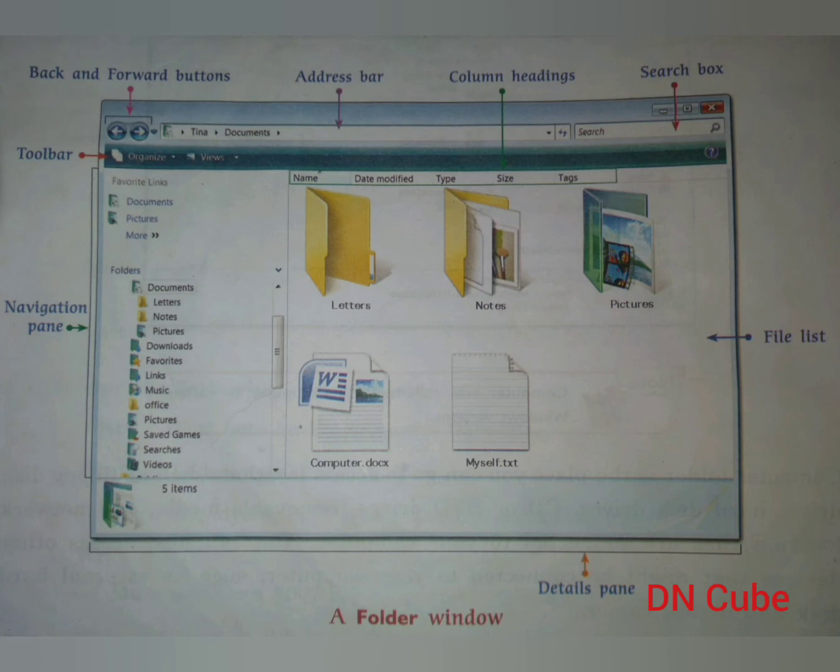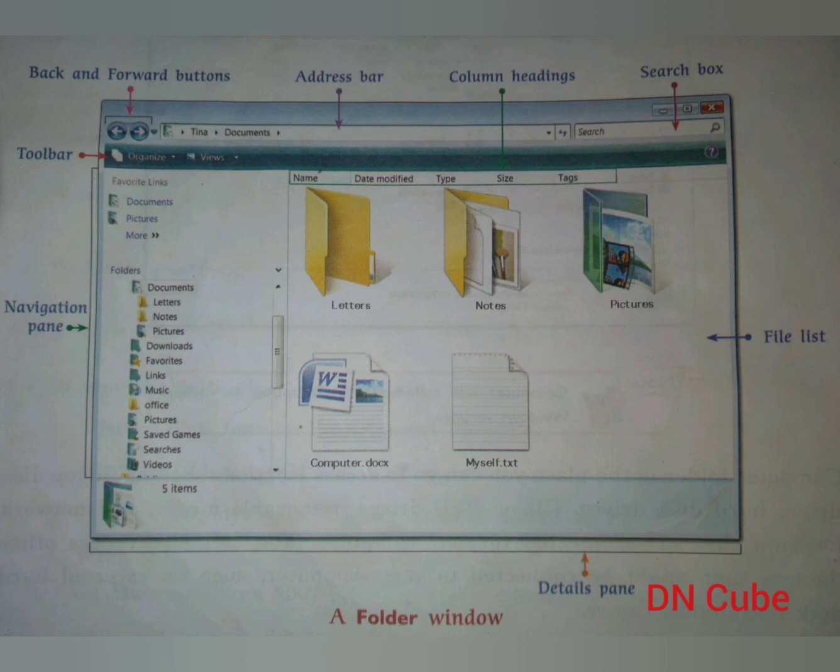So students, these are the various parts of a folder window. What are those parts? Address bar, back and forward buttons, then search box, then navigation pane, file list, then toolbar, then details pane, column headings.